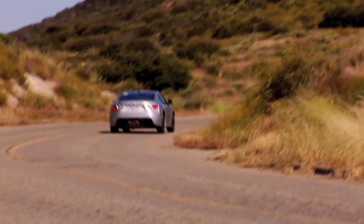This FR-S has a whole lot going for it. Some of the nearest competition, you might be inclined to think of the Miata. That's a 2-seater. This weighs just a little bit more than that, and in my mind, it feels the most direct in terms of driving experience. You can also compare the Hyundai Genesis Coupe and the Ford Mustang V6. Both of those are heavier, they have more power, but they're kind of in a different league. Those are bigger cars. This thing is smaller, this is more nimble. This is an agile, awesome canyon carver, track carver. This thing is the real deal. This is no joke. This is a true sports car that is a blast to drive.